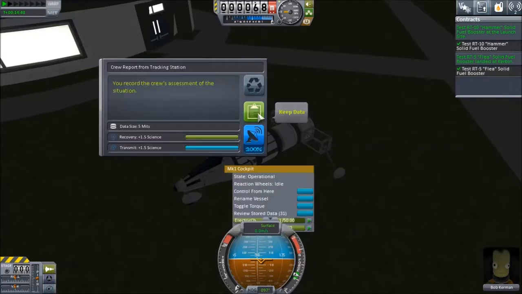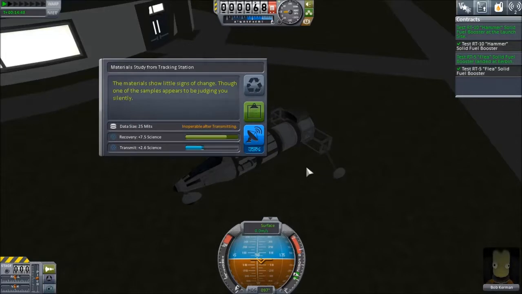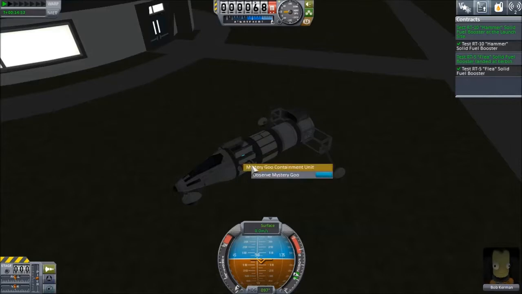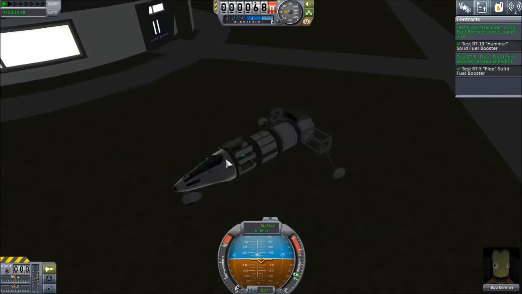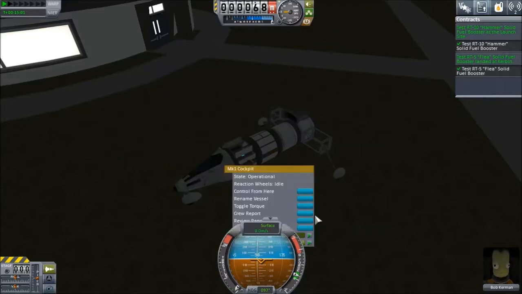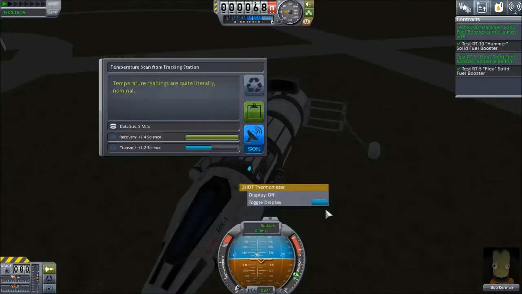Get a crew report here. Observe the materials bay. It's still judging us silently. Goo observation. And let's take a temperature reading. Temperature reading now. Still nominal.